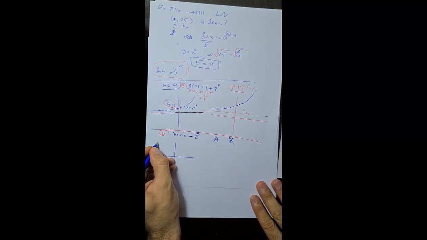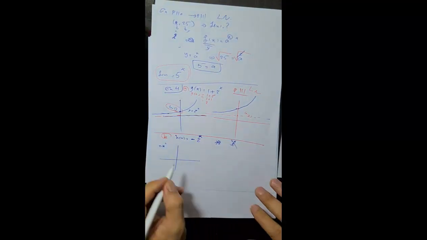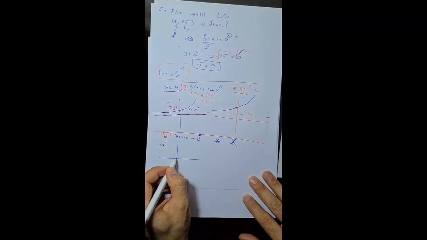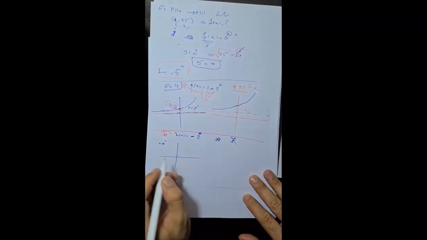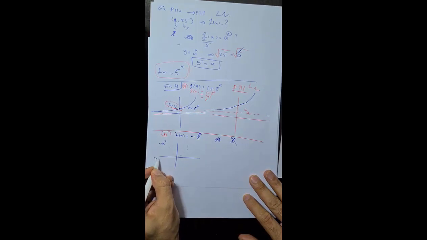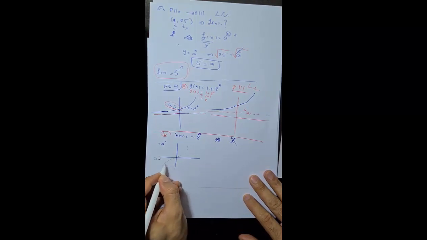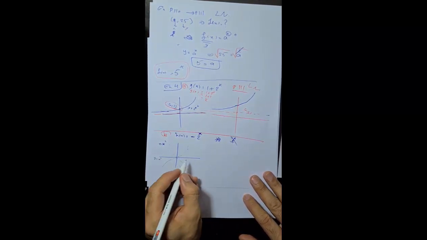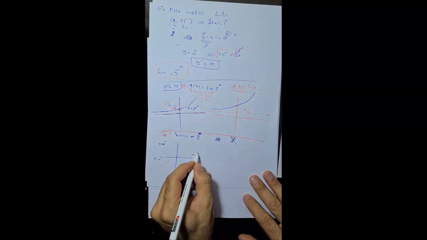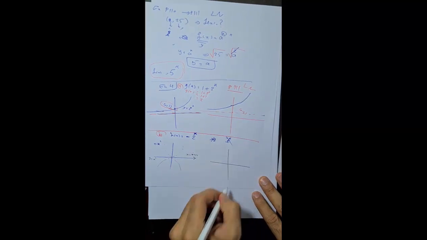I'm reminding you, if I have y is equal to x squared, I'm reminding you slowly. If I say outside, I'll get what? We have the shape like that. So where is the mirror? The x-axis is our mirror, okay? The x-axis is our mirror. So the same thing is true for here.